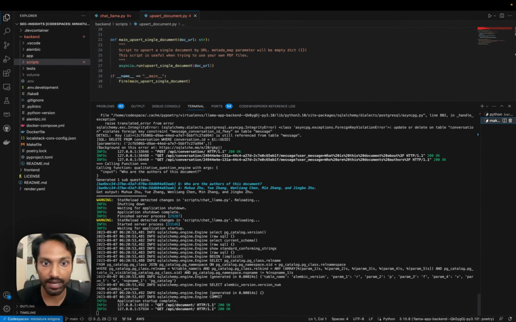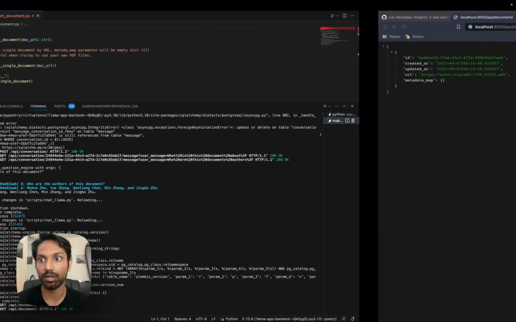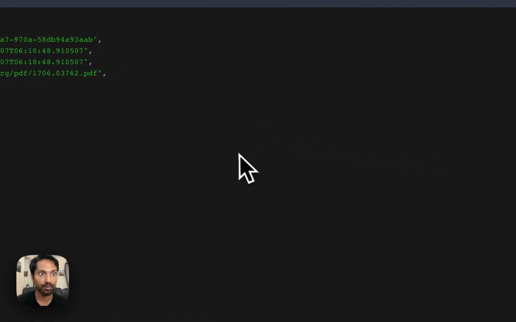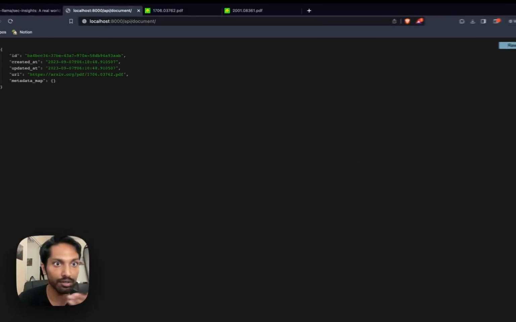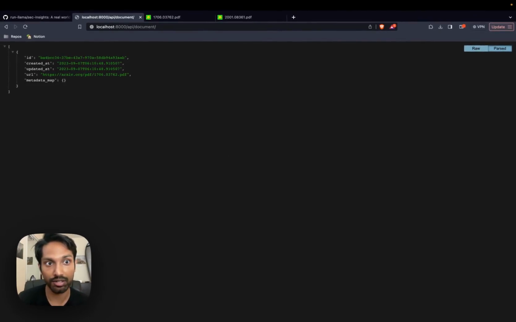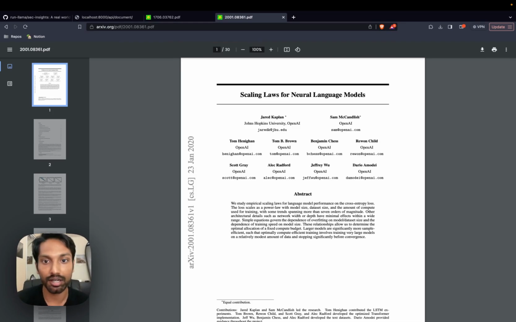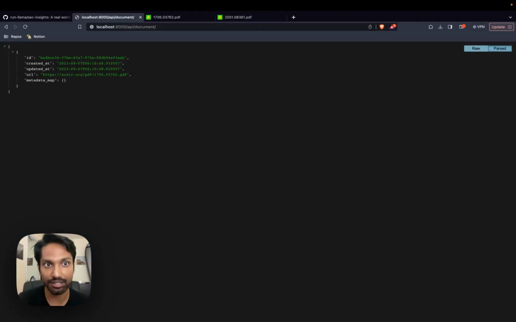We have the backend repo running over here. We can show what's in the service right now, and there's only one document that we've loaded so far. It's the Attention Is All You Need paper, but we also want to insert this new PDF on scaling laws. These are not SEC documents at all, but the way that we're storing these documents in our backend makes it fairly generic and flexible enough to handle a variety of different types of PDF documents.